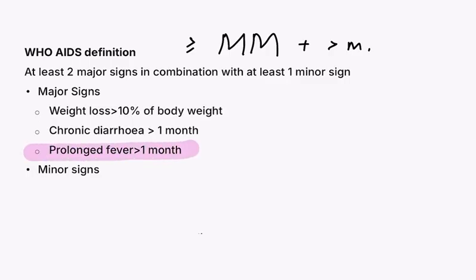Of course, this is a patient who's coming to you with HIV. So fever will be for more than 1 month. Along with that, HIV is known as the Slim's disease because the patient loses a lot of weight. So weight loss is more than 10% of the body weight. That is significant weight loss, and that is also attributed to the diarrhea which is occurring since over 1 month. So fever more than 1 month, diarrhea more than 1 month, and so much so that the weight loss has happened more than 10% body weight. These are three major criteria.